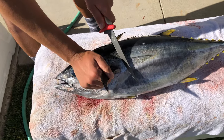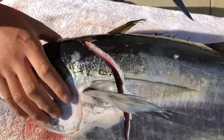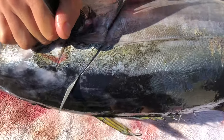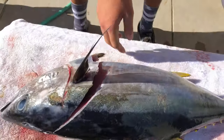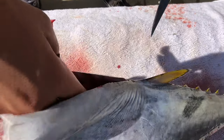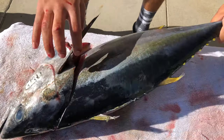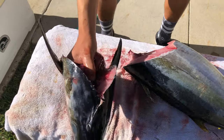So we're gonna start under the collar and we're gonna go all the way up to the head like that. And then flip them over and do the same thing. Under the collar, to the head. Like that, and just join up your cuts. So now that's done. And we're gonna cut the belly right here. Open. Grab the guts. Make sure it's clean in there, and then we can take the head off like this. Just like that. And now there's a headless tuna.